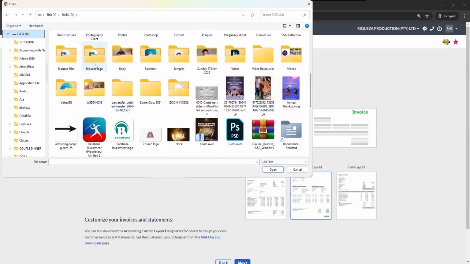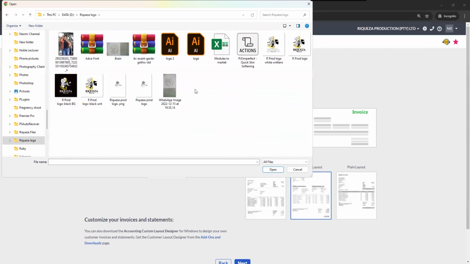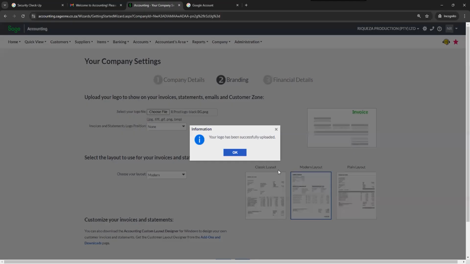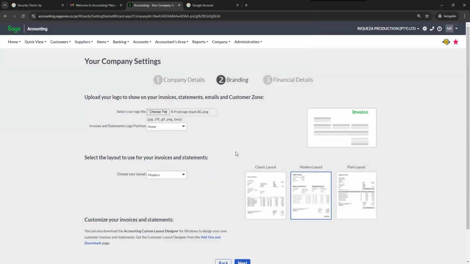All right, so here's a logo. I like the black one. Your logo has been successfully uploaded. All right, so we have our logo in there.